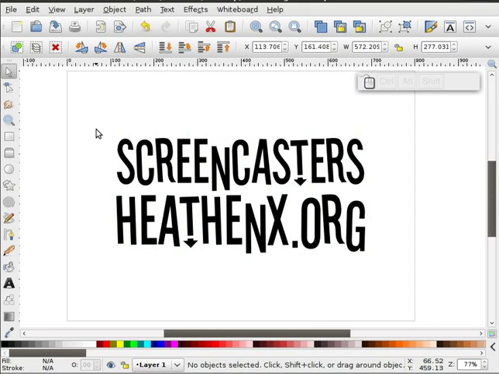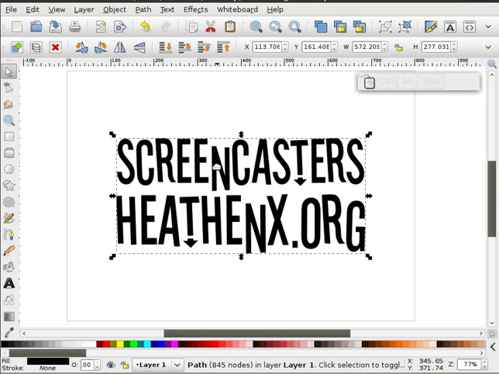The reason I have to do that is because this text is a little peculiar when I bring that into Blender and extrude it. It's got some openings in the vertices and it doesn't want to extrude very well. So by adding more nodes to it, I can kind of close that up. Okay, so that's my text and I've converted it to a path.